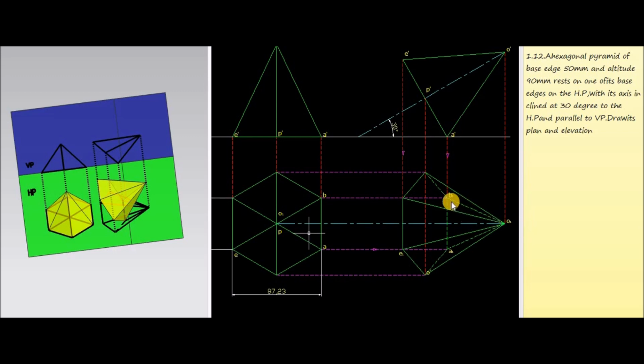Now again here the invisible edges can be represented by dotted lines. These will be under the top area. The visible edges can be represented in thick lines. All these are thick lines, because when we are observing from the top side these edges are visible. So this is the top view of the tilted condition.